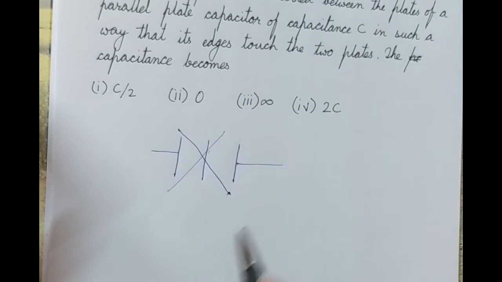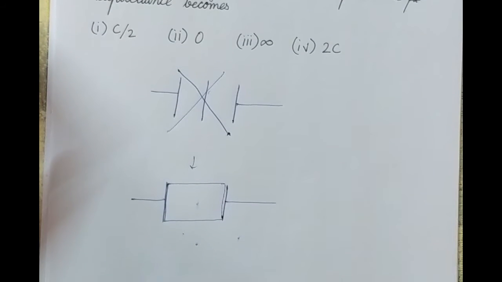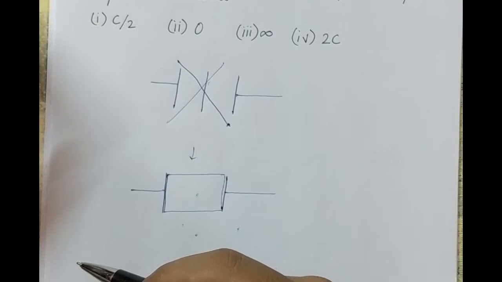This geometry is wrong. The correct geometry to this problem is that you have the regular capacitor and the third plate is placed like this. It is facing us. A better way to draw that is if I look at it from the top down, then it would look something like this. If I'm looking at it from top, then these are the original two plates and the third plate is placed like this over here.